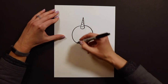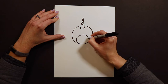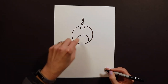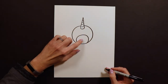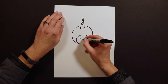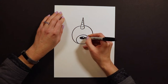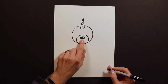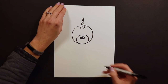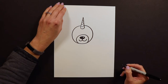Now I'm going to do the puppy's snout — that's where the nose and mouth go. It's just a smaller circle at the bottom of the bigger circle. After you have the snout, we're going to put a big puppy nose in there. I usually add a little sparkle on my puppy noses — like a wet, shiny nose. After you have your nose, we're going to do the puppy's mouth, which is just a swoopy whoopy curve. Happy puppy!